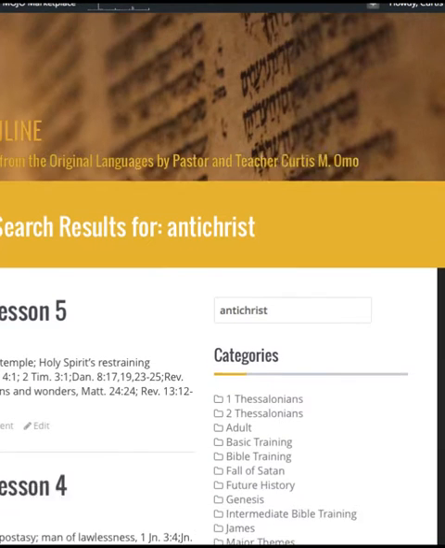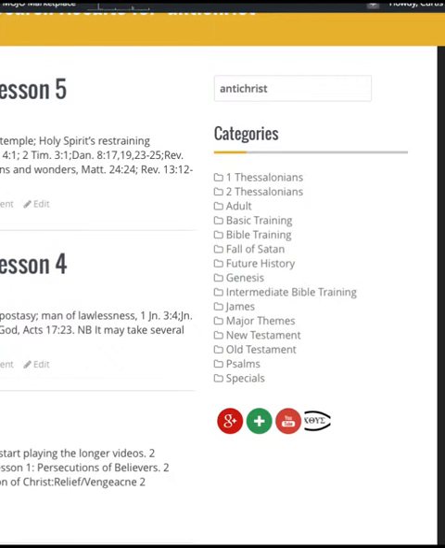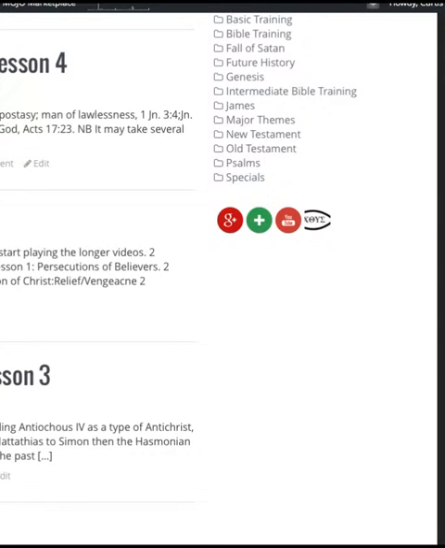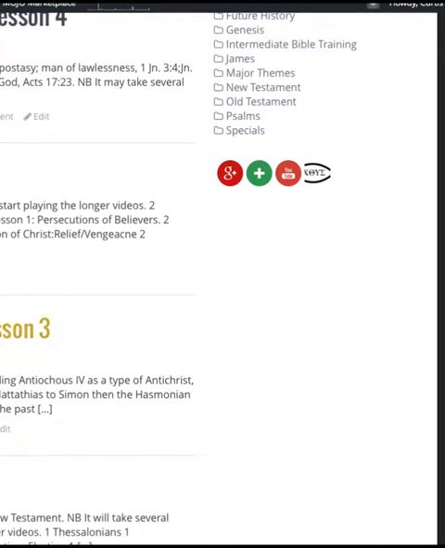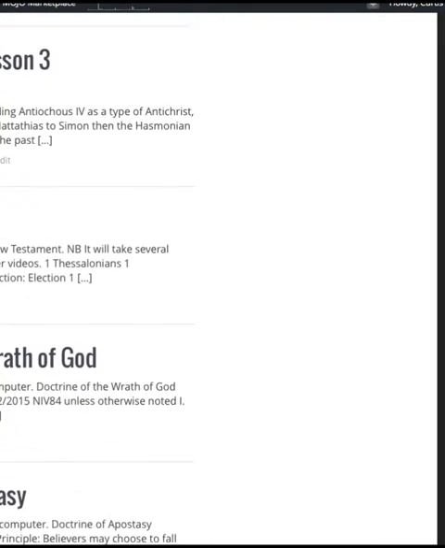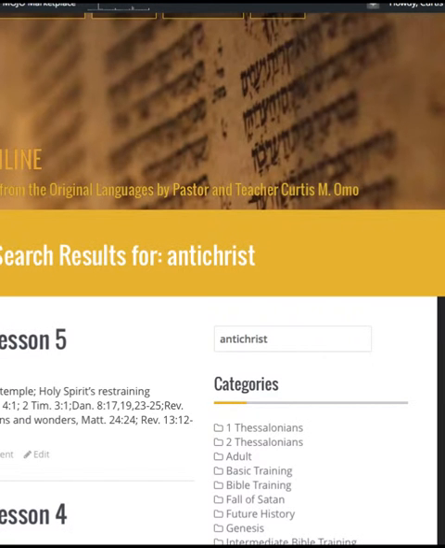So these are two of the lessons that discuss the Antichrist as a major subject. It is in the category of 2 Thessalonians. It's also discussed in Future History Lesson 3, as well as the doctrine of the wrath of God and the doctrine of apostasy.